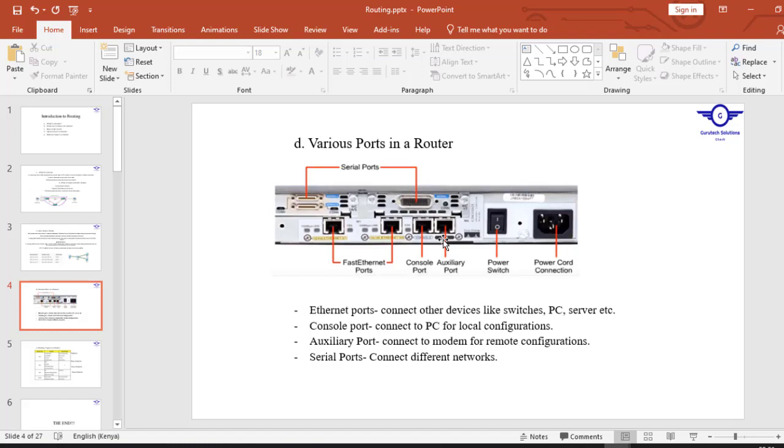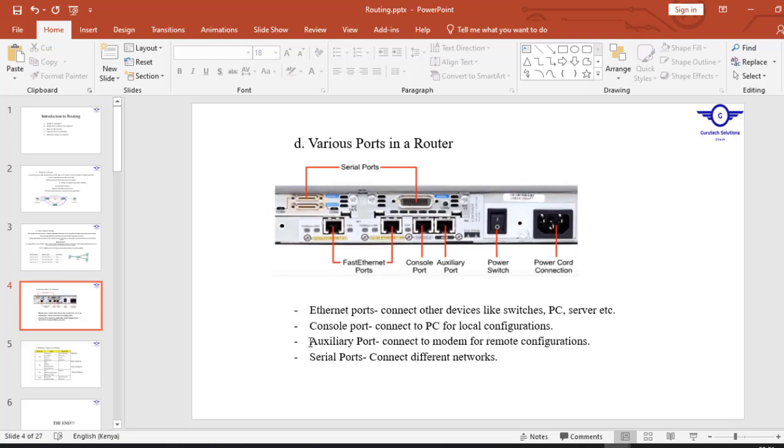And we also realized that we were configuring 2 lines. The first line that we were configuring was line console, then line VTY. I've said that line console is used for physical local configuration, when you are close to the device, just plug in a cable and you do the configuration. But line VTY is used for remote configuration when you are away from the device. For example, you are in your office and you want to configure a device that is located in the server room. So what do you do? You assign that device an IP address and you use line VTY.